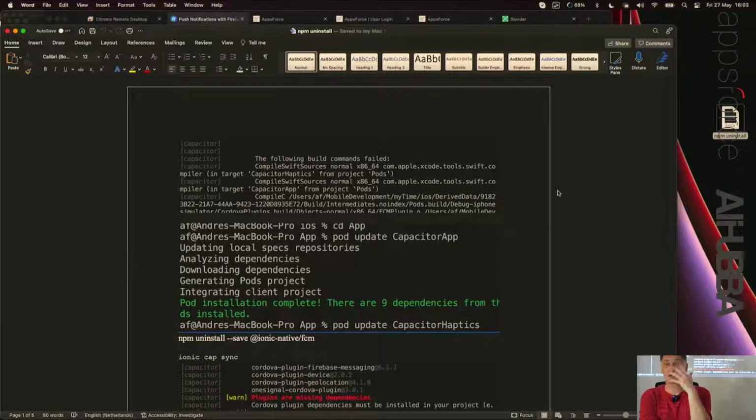Now it failed spectacularly because nothing worked after I added the dependencies that are required according to the documentation. It wouldn't run my simulator, which is a very sad story.